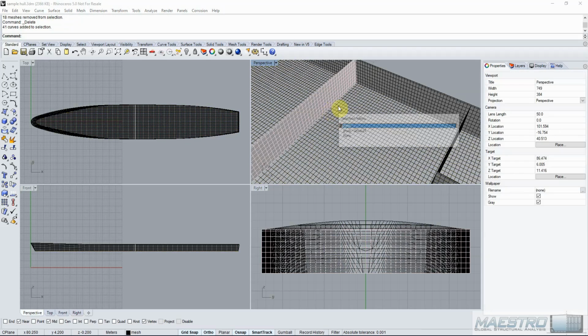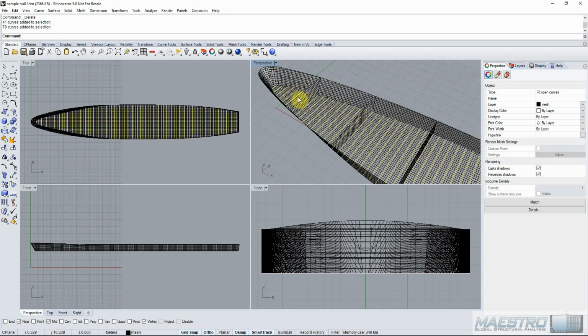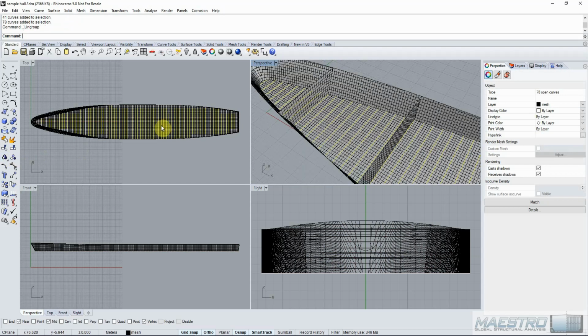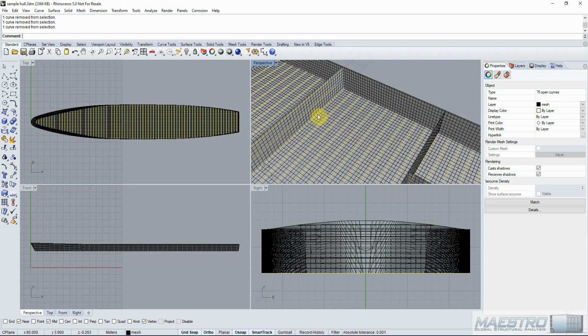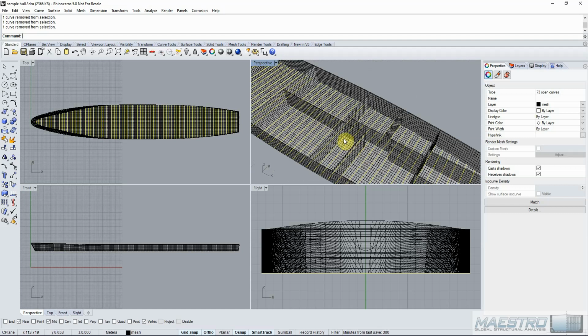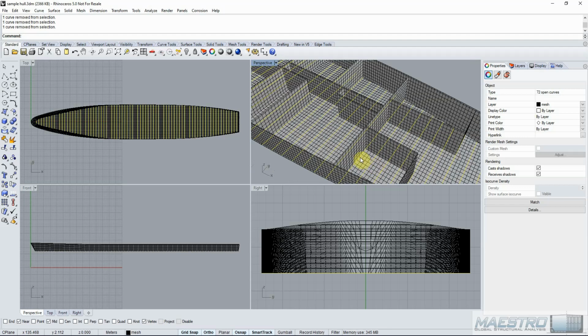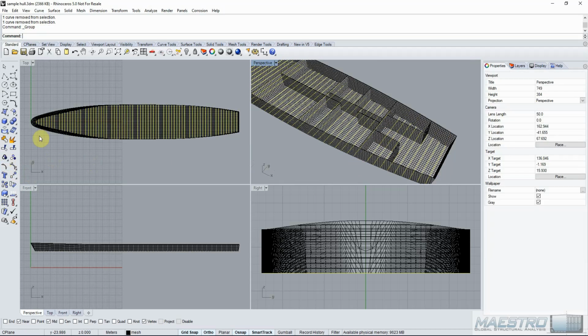Now for the watertight bulkheads, or I'm sorry, the subdivision bulkheads, we're not going to want those frames below them. So what we can do is ungroup and then start deselecting those particular curves. And then regroup.